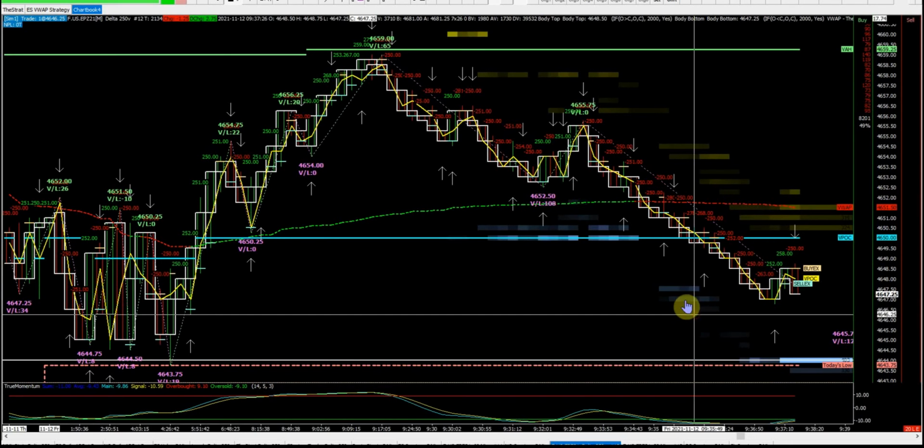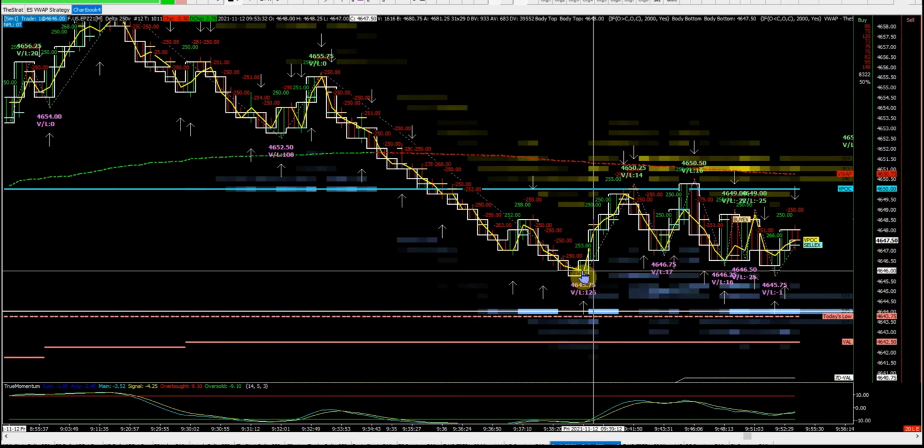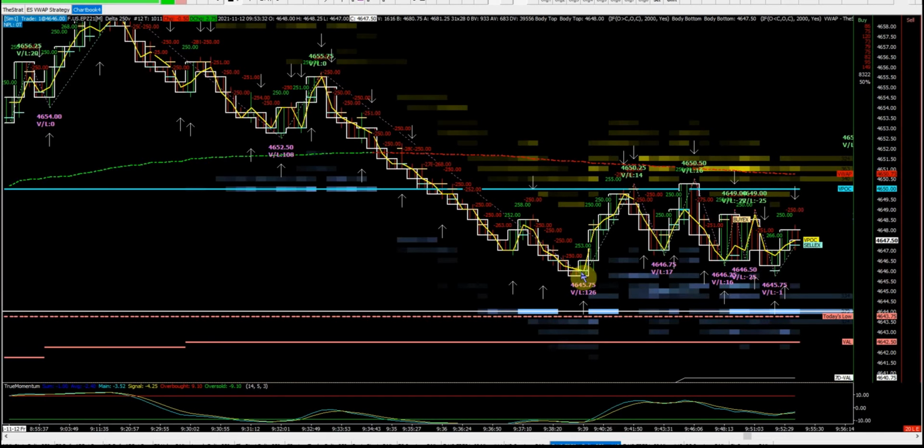It's like, okay, time for more short. All right, so you get more short, more short, more short, more short. All of a sudden you see this double bottom down here. That's a green candle. VPOC is right there. You can see where the VPOC is. We're going back up for a little while.